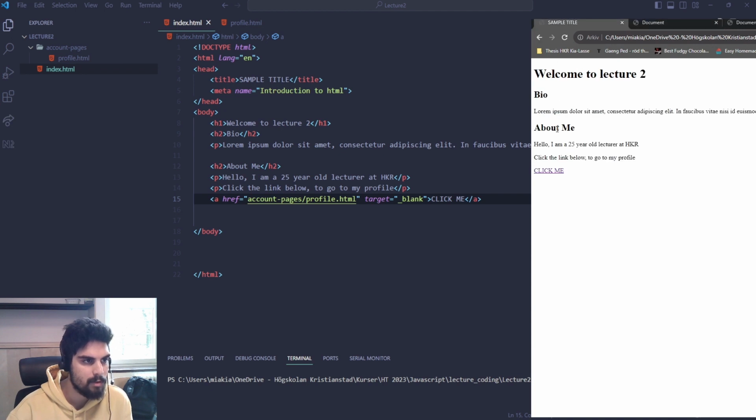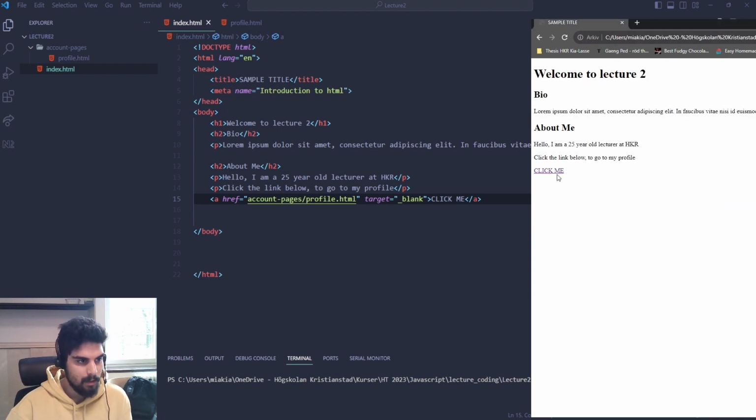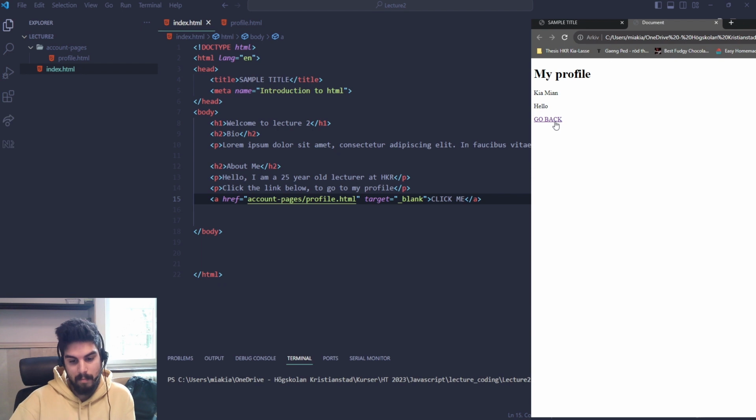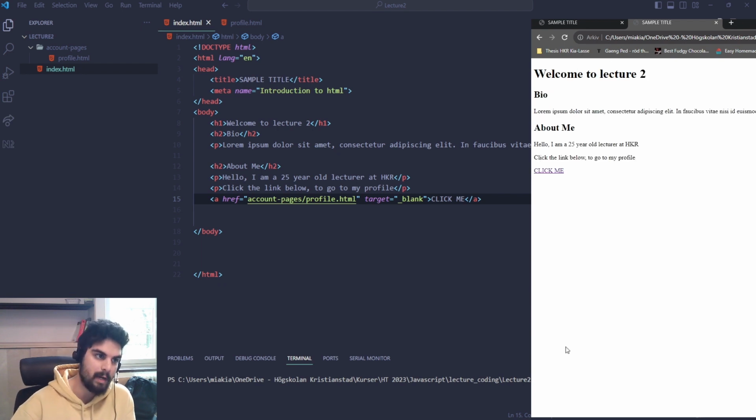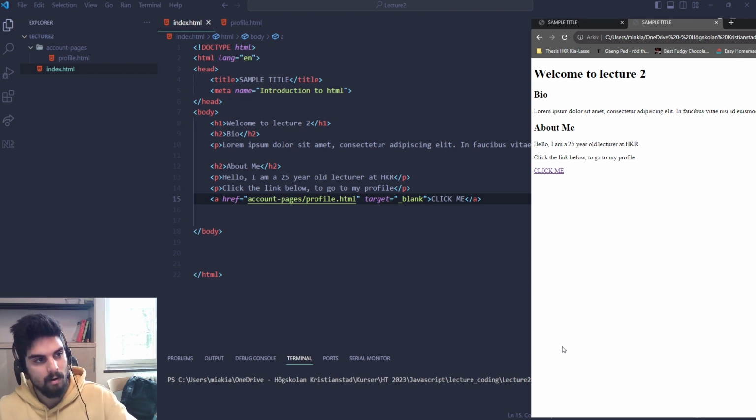And so if you see here, when I'm clicking click me, instead of just navigating to it, it is navigating to it, but it's also opening it in a new tab. If you look at the top, it says document at the top. But if I go back, it just takes me back to our index page because I didn't specify on that anchor tag that it had to be blank. Rather, it acts as normal and it just goes back. It doesn't close the tab either.